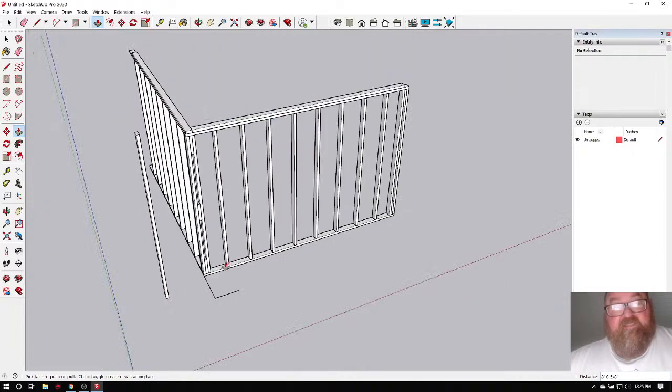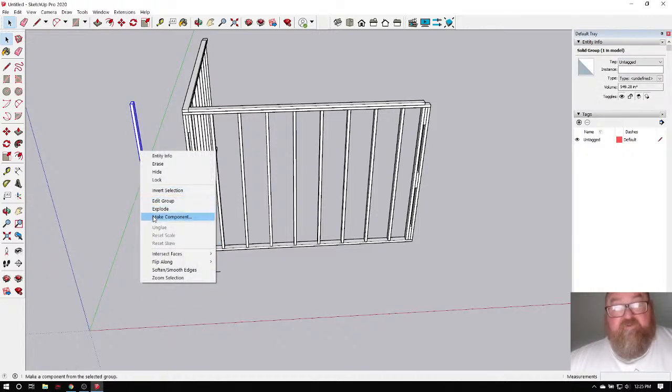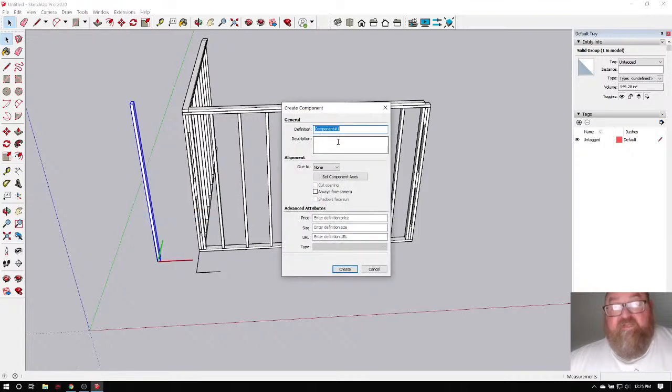And see, that's the thing. You could have yourself a library. A lot of people will do this. They will have themselves a library. Well, I could have just made it a group. When you make it a component, it makes it a group and a component at the same time. Stud. You could just come up with a naming convention.